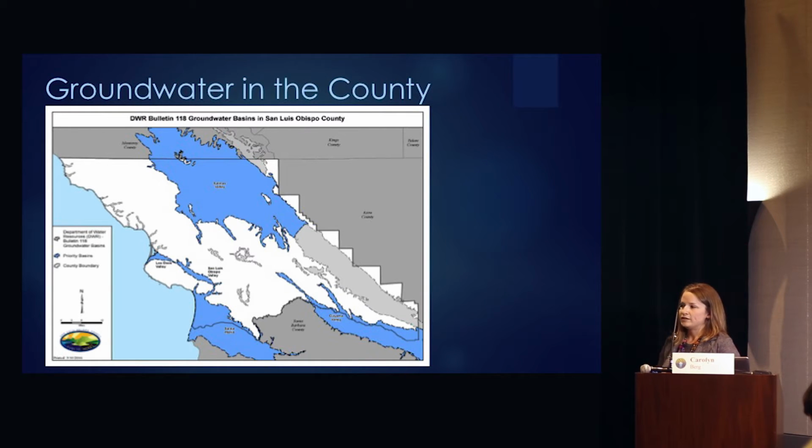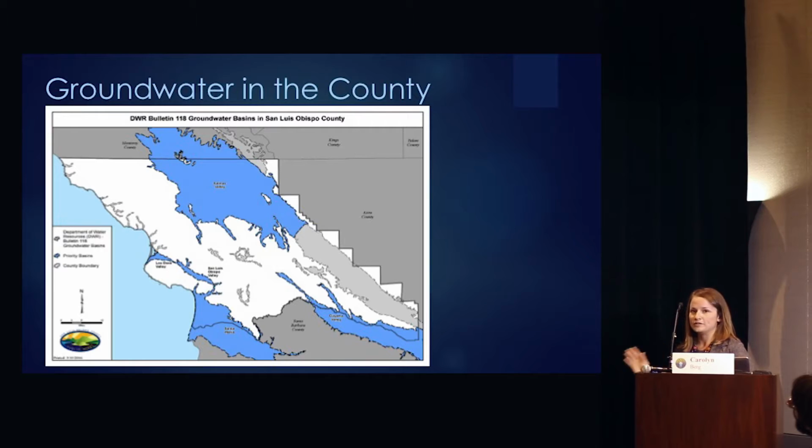And what's interesting to note is that a lot of these water users are either solely dependent on groundwater or largely dependent on groundwater. So here's just a map of our county and the 22 groundwater basins throughout our area. A lot of these are small coastal aquifers, and then we do have some larger basins, which when SGMA went into effect, the state did prioritize 5 of our basins as being either high or medium priorities, and that's based on the relatively large population served and their reliance on groundwater in general.